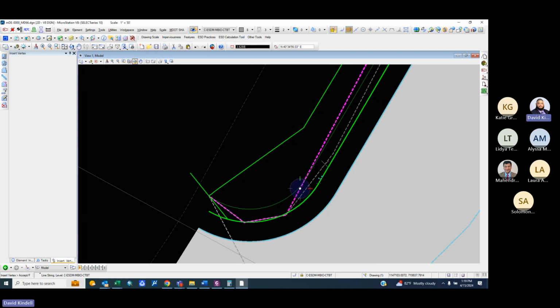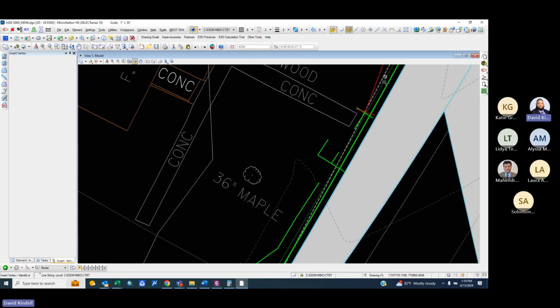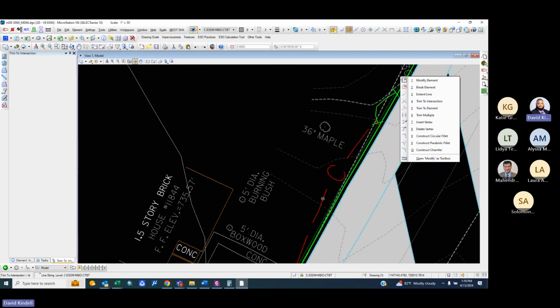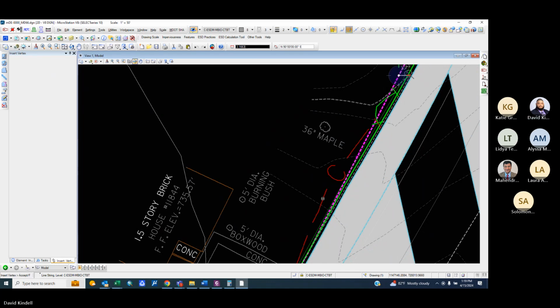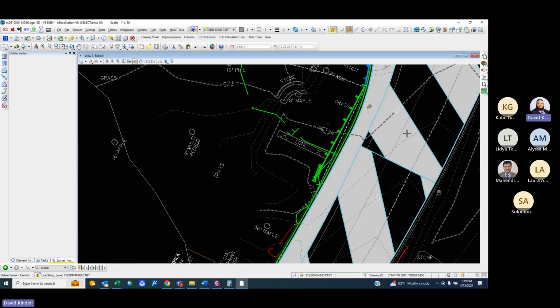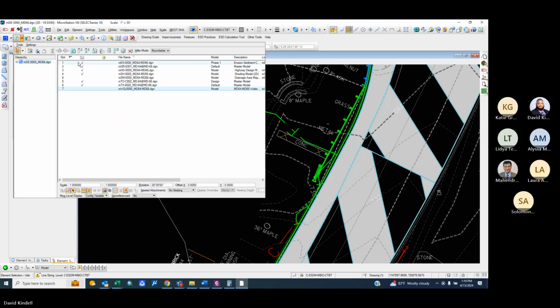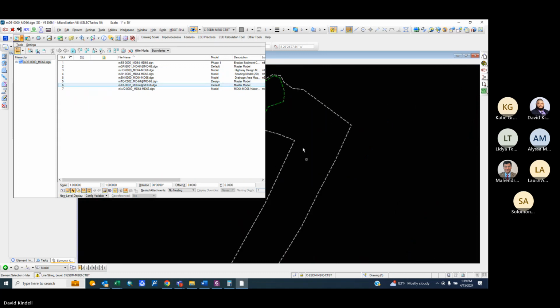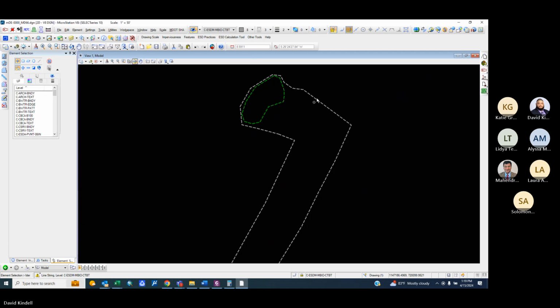And anything that hits the curb will go all the way down to maybe our proposed curb cut. Our proposed curb cut here. No, we have a proposed curb cut all the way down.